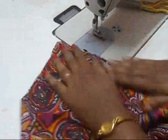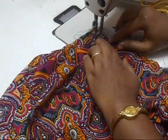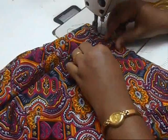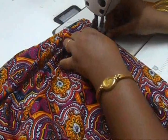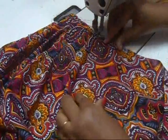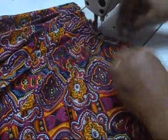So if you want to make pleats, I'll show you how to do that too. The same technique where you sew the same pleats to your salwar, same like that. You're going to pinch and take a little bit of fabric and overlap it on the fabric which has already been pleated. Same like that, I'm going to take a little bit of fabric and overlap that. Same way I'm going to do to the entire skirt. So just pinch the fabric and overlap on the previous pleats.